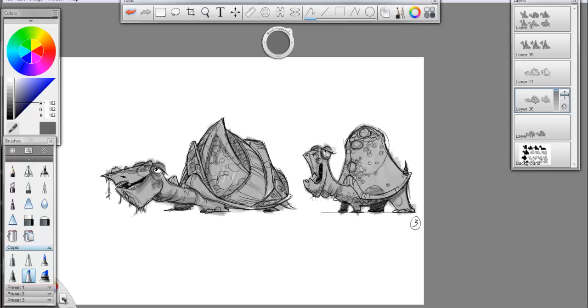I'm going to pronounce a little bit of that lip right there. So now I could come in and erase a little bit of that white to get that silhouette shape to pop out just a little bit more. Okay. Cool. Just going to leave it like that.